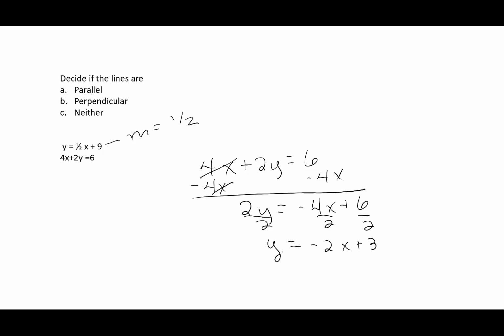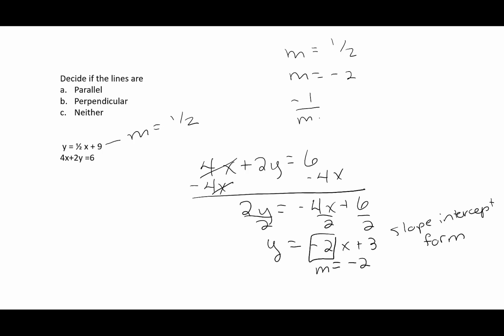The only way I can tell the slope just by looking at a line is to put it in slope-intercept form. Now, this negative 2 is my slope. This is the relationship we want to see. I have a slope of 1/2, I have a slope of negative 2, and I'm looking at those two things. The signs are opposite, that's good. I can also see that they're reciprocals, so that remember I had those two choices. I can do negative 1 divided by the slope, or I can say multiply them together to get negative 1. So two ways to check that out. So let's circle this and say these two are perpendicular.